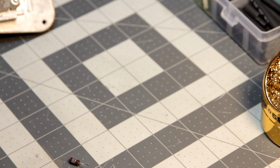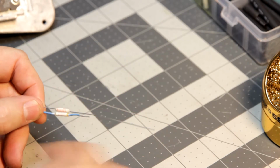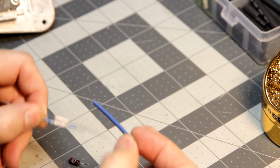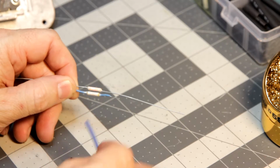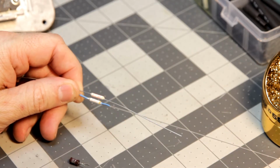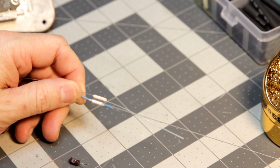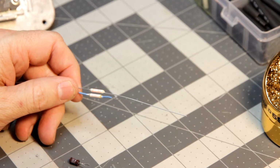That said, now I'm going to go and put the new thermal fuse on. In this case, mine doesn't have the insulation around it the way they come, so I'm going to put some heat shrink on it and try to simulate it. And of course, I use this as a guide to cut it to the right length. When I'm done with that, I'll bring you guys back.